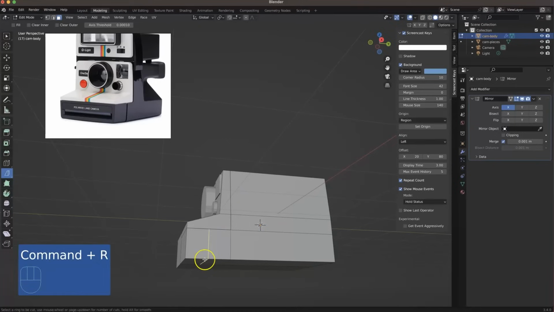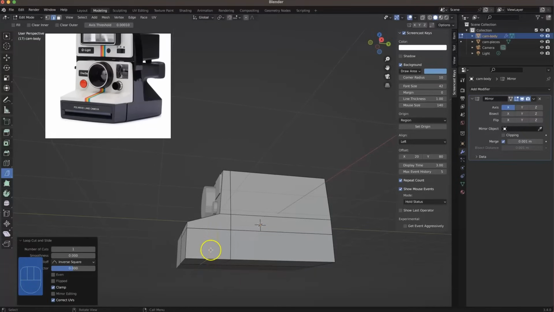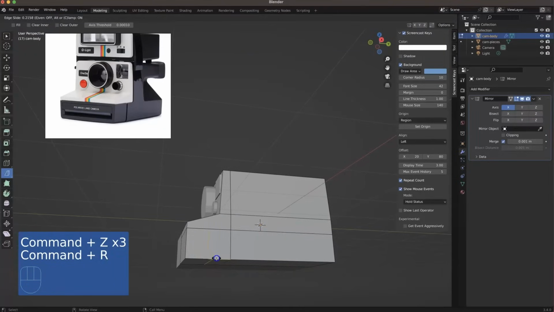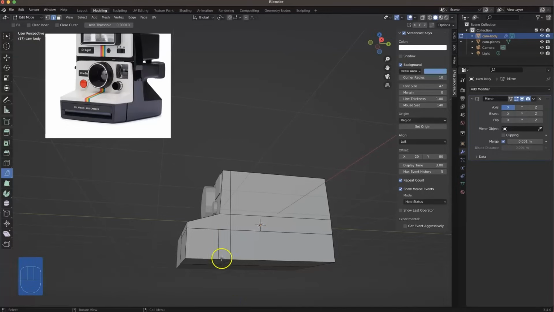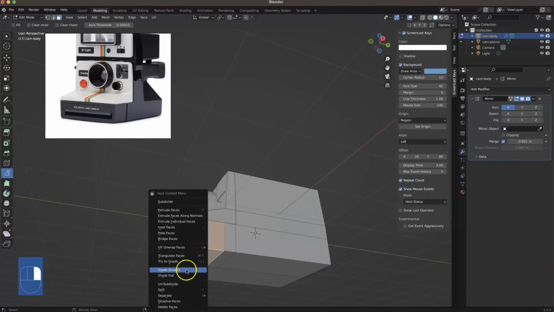Now Command R to add a slice there for the Polaroid film section. You can see I have some extra lines right now, but I'll get rid of those shortly. Okay, again, select those faces of the new piece and right click and select split, so now it's separate.